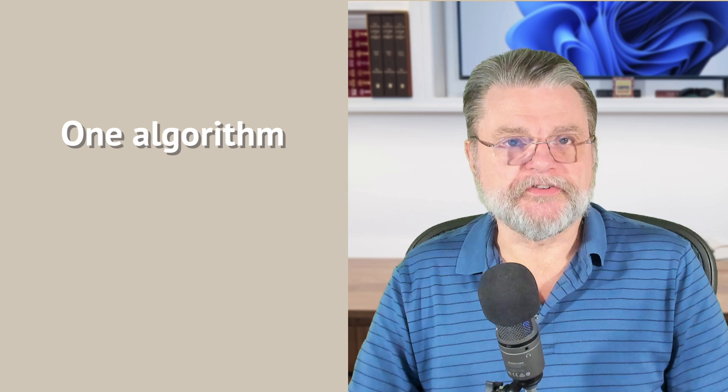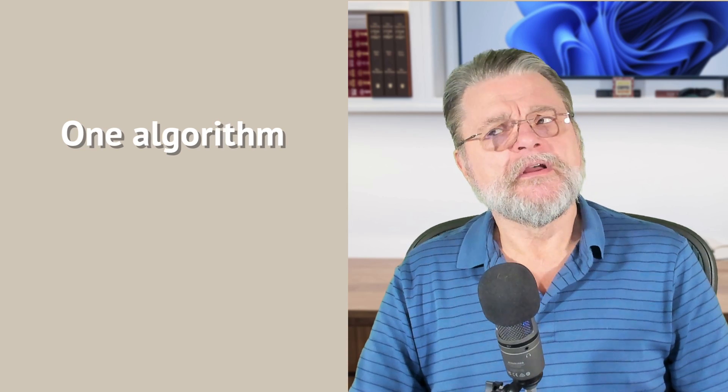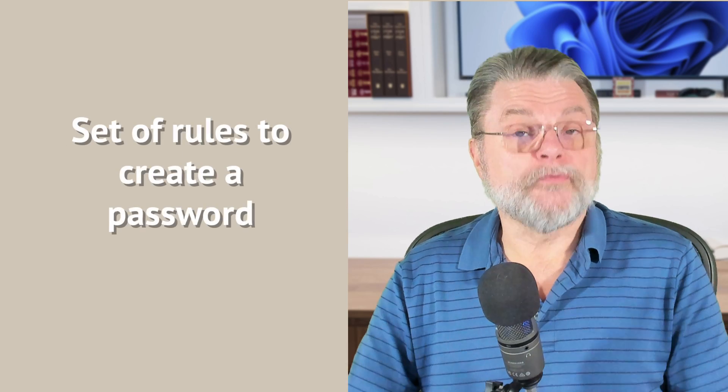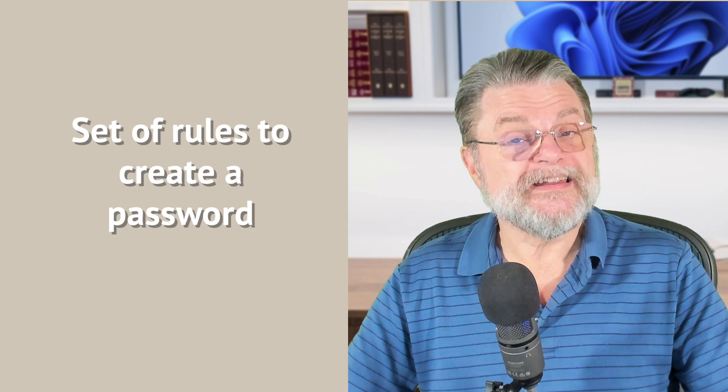Now, there is kind of a third solution. It's not really, really bad. It's not really, really good, but it's something to think about. And that is using an algorithm. An algorithm means you have a set of rules so that when you come to a site for which you need to generate a password, you follow the rules in your algorithm. For example, in the article I have outlined, the first three letters of the site URL, the first three characters of the name of your first pet spelled backwards, your age on your birthday in the year 2010, plus a number like 333, three characters indicating what the site is about, perhaps ban for bank or EMA for email or that kind of thing. And then maybe if you need it, a special character if it's required, and maybe an incrementing number or some number elsewhere that you can use, should you be required to change the password in the future.